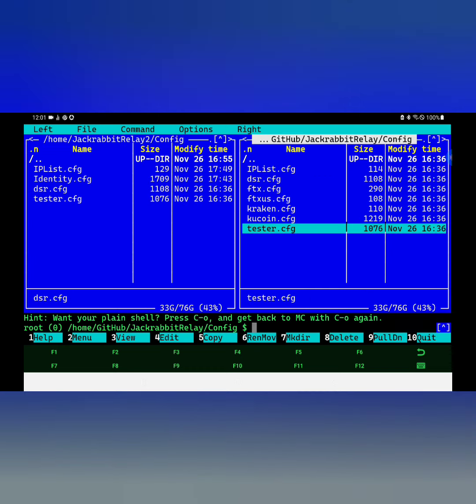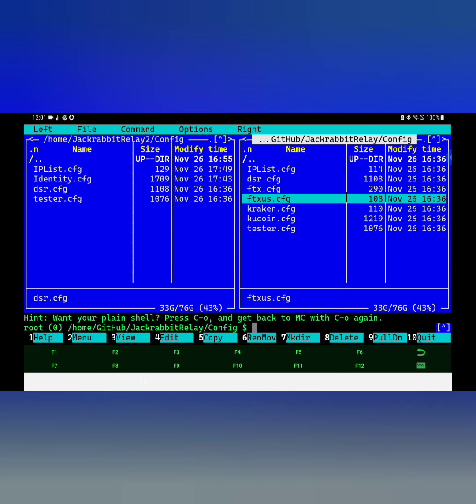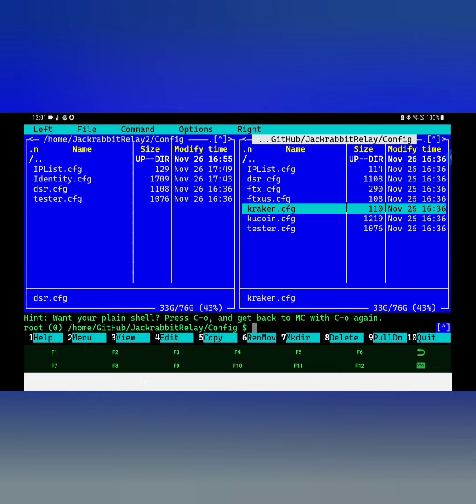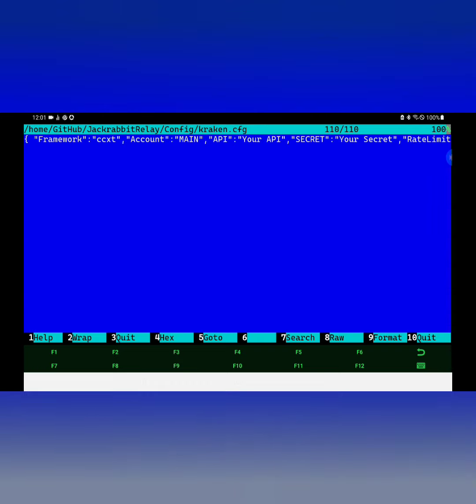Now we have several sample configurations to actually look at. Let's look at Kraken. Now I'm going to use F2 and wrap the lines so we can see everything. Configuration files in Jackrabbit Relay are very simple JSON or XML style.